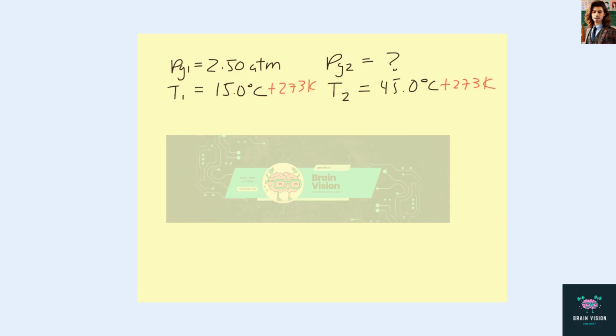Okay. Now let's think about what pressure gauge actually means. So PG1 is equal to pressure 1, our pressure inside the tire, minus our atmospheric pressure outside the tire. That's in the definition of a gauge pressure, right? So therefore we can express our pressure P1 inside the tire as just our gauge pressure 1 plus P naught. And of course P naught is equal to 1, so this is just going to be equal to 2.50 plus 1.00, which is of course 3.50 atmospheres.